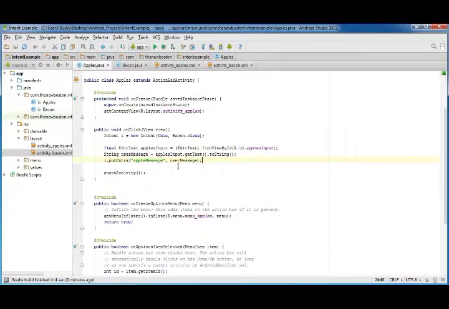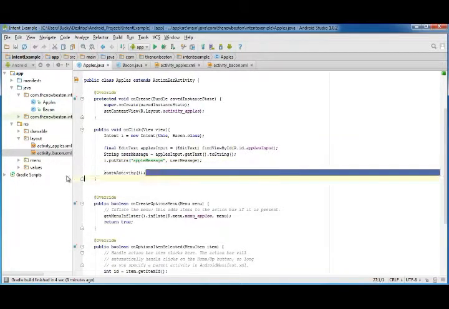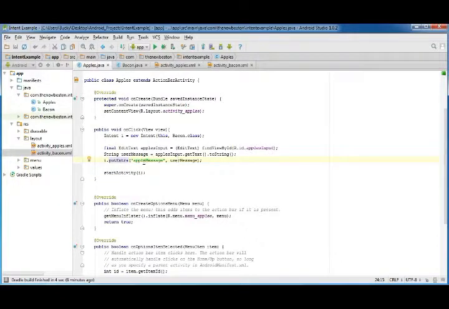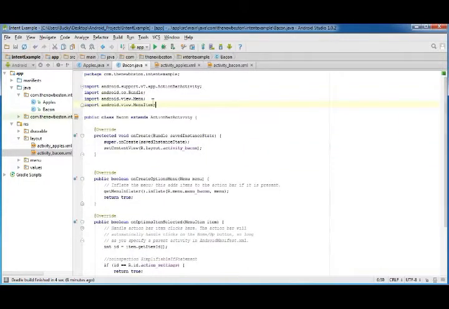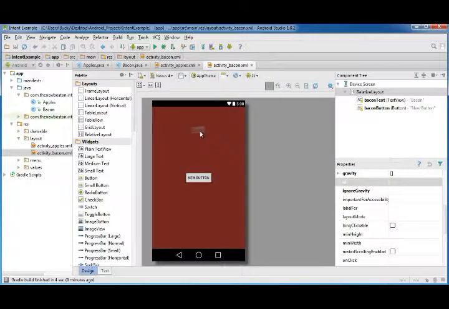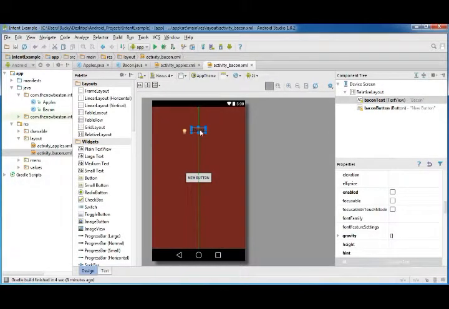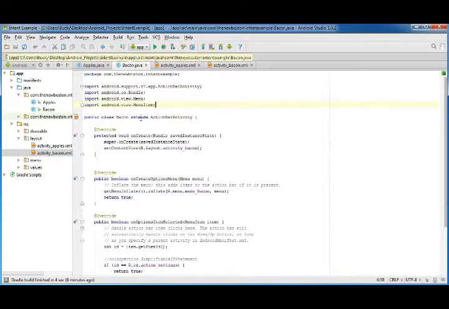Now the second part, of course, is what information do you want to pass along, and that's the user message. So eventually we're going to say, switch to the bacon activity, and when you do, pass along the user message, whatever they typed in, and just so they have the ability to print it out, or whatever they want to do with it, we'll reference it with the keyword apple message. So pretty sweet. Now that we're passing it along, we need to add the functionality in bacon.java to handle it. All bacon.java is going to do is take whatever message and set it as the text right here. Simple enough.